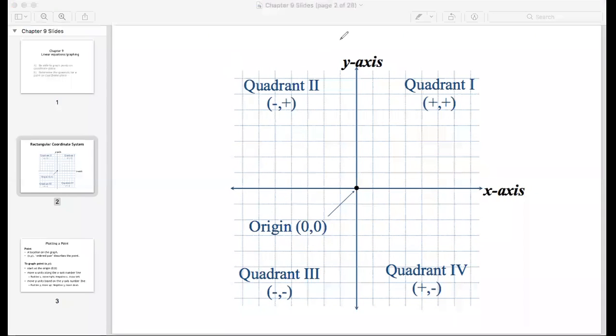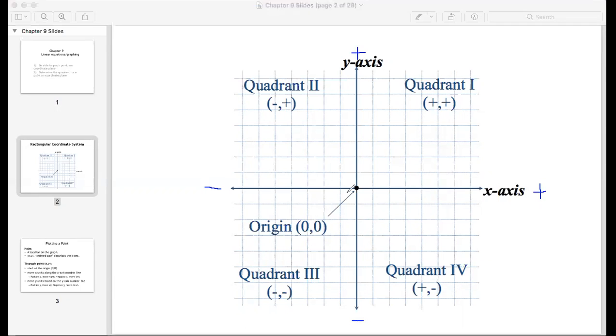And we have different areas of this coordinate grid that we're working with. In quadrant 1, we are working with all positives. So remember, along the x-axis, it's just like your regular number line. As you go to the right, you have all of your positive values. If you're counting up your y-axis, you would have all of your positive values up top. As you count to the left on the x-axis, you have your negative values, just like on a number line. And if you're counting down the y-axis, you have your negative numbers here as well.